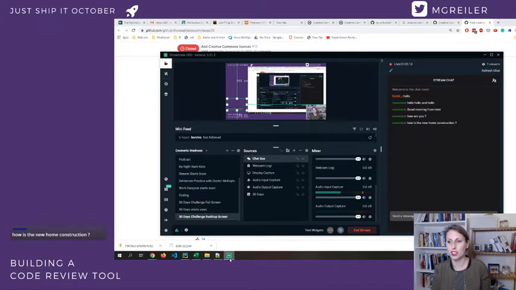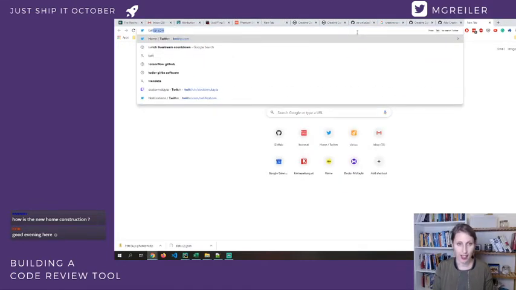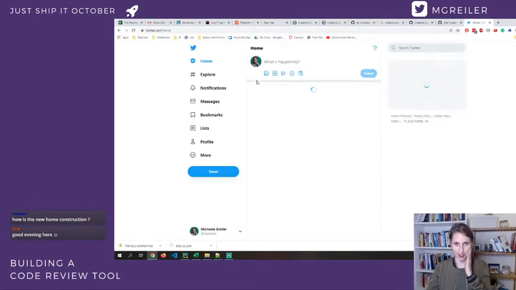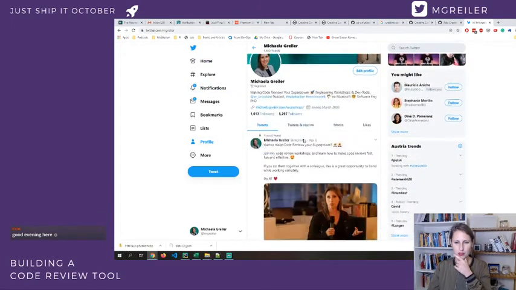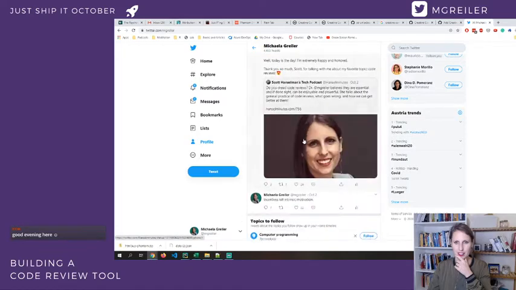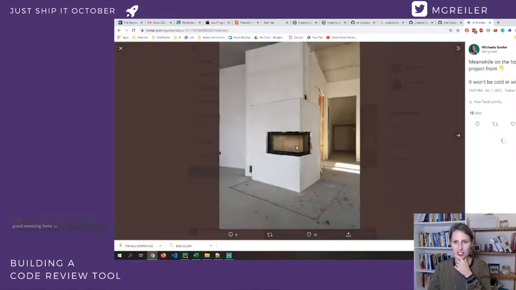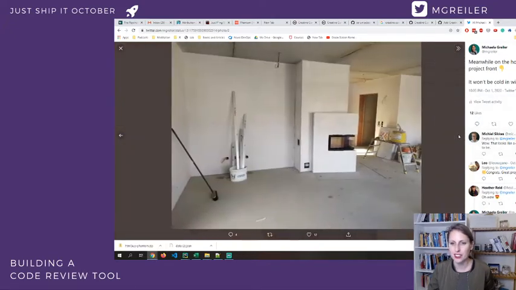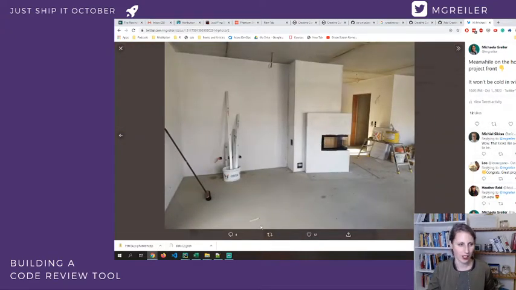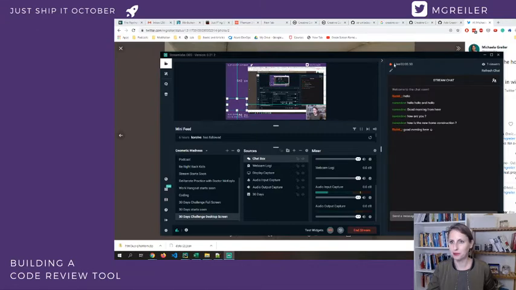The home construction, yeah, it's going great. Have you seen, I actually shared a picture. I don't know if you follow me on Twitter. I shared a picture of I have like a heating place now. I have to show you because I'm quite proud of that thingy. Here it goes. It actually looks already better, but this was already a good state, right? So you can see, we're having a lot of progress inside, and that makes me really happy.